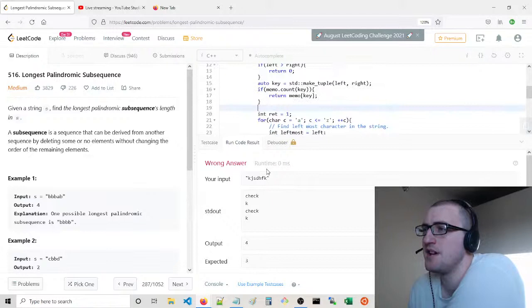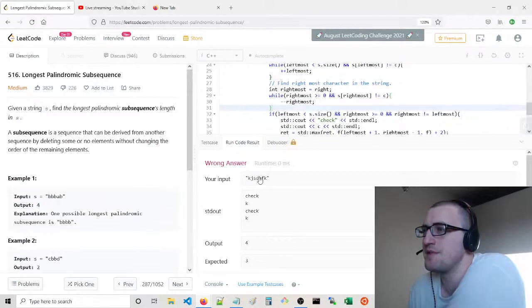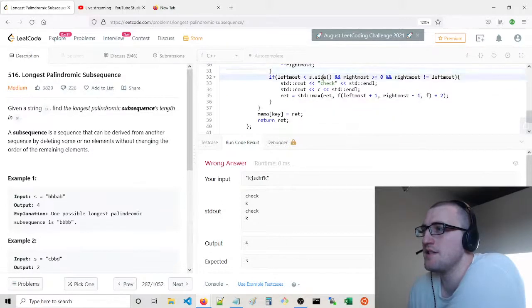Check on K happens twice. That shouldn't happen twice. This should only happen once. You see K, and you find the leftmost, find the rightmost, which are in the same spots, and then you say leftmost is less than size, rightmost is greater than or equal to 0. They're not equal to each other. Say check, print C, and then you compare 1 to this recursive call.